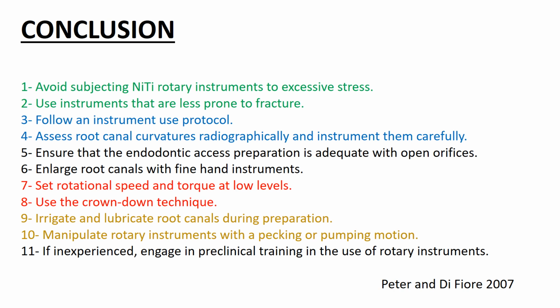excessive stress. Use instruments that are less prone to fracture. Follow an instrument use protocol. Assess root canal curvatures radiographically before we start anything and instrument them carefully. Ensure that the endodontic access preparation is adequate with open orifices. Enlarge root canals with fine hand instruments. Set rotational speed and torque at low levels. Use the crown down technique.